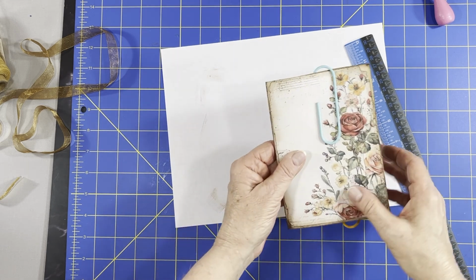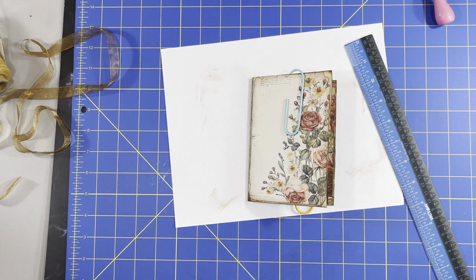When you're dealing with a junk journal, you are using things out of the garbage sometimes. Like, keep all your junk mail. You can coffee stain paper. There's so many things you can do to get your pages and stuff like that. You rip pages out of magazines, you rip pages out of books, you take your children's artwork and use that in a book. There's a lot you can do.